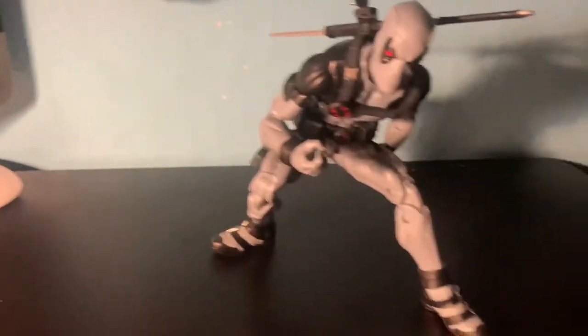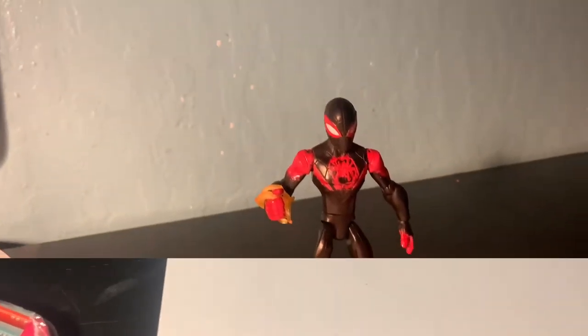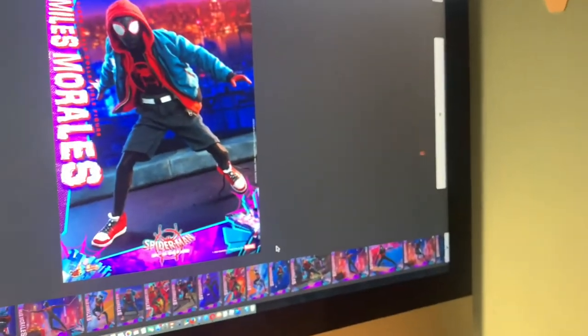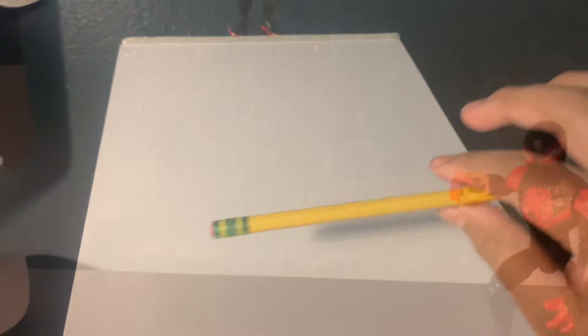So basically what I'm going to be doing is drawing, and first I need a piece of paper, of course. I'm using the stick piece of paper. Now, just to plan out what I'm going to draw, I'm going to draw, as I said, Miles Morales, and here's my reference photo. I'm using the Hot Toys Miles Morales as reference. So let's get into it.